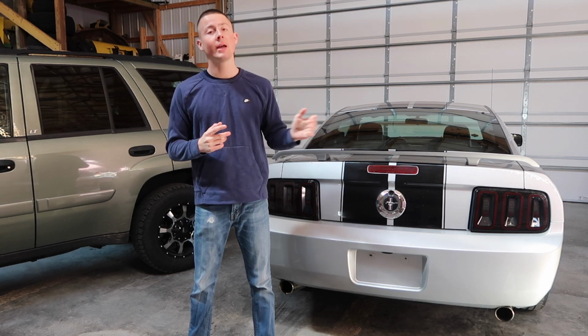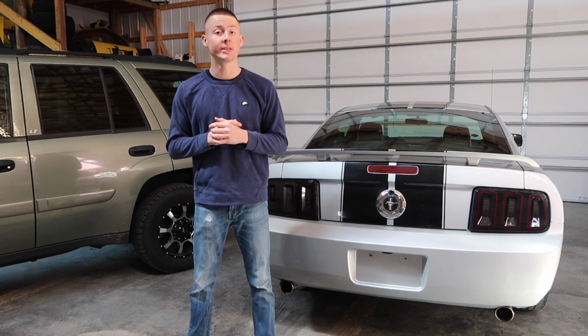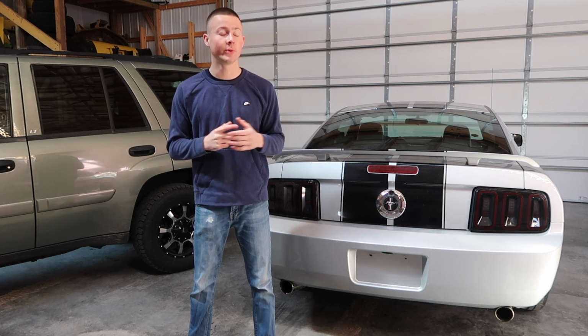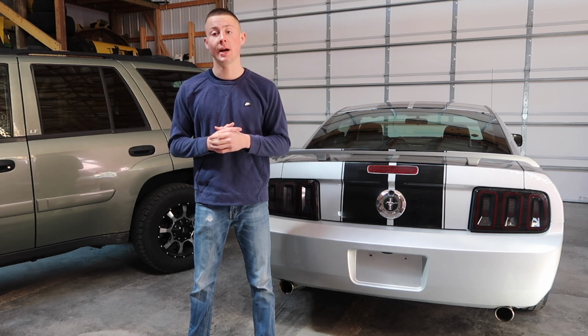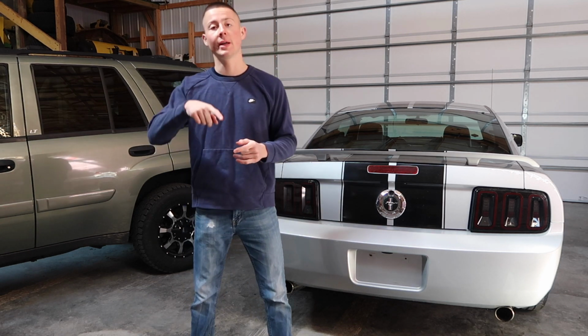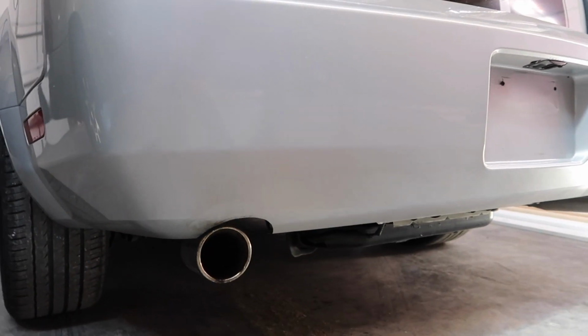I believe that the exhaust comes with a template. I'm not sure if you have to print it offline or if it actually comes in the mail with it, but we actually did cut it out. We just have a little paper template, you draw it on there, or you tape it on there and then cut it out. So that is what we did with it.